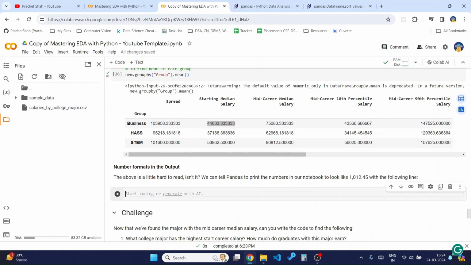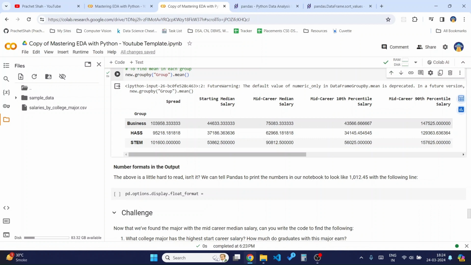We need to use the pandas library, and under the options section in the display section, we use something called float_format, which allows us to format the output type of float variables. So these variables here are called float variables because they have a decimal type.